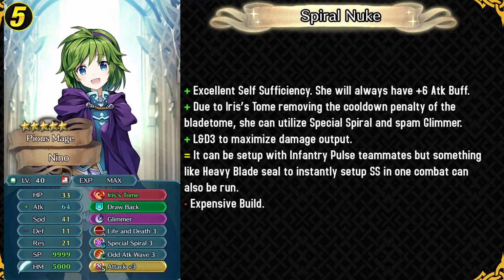Her fifth build uses Special Spiral because Glimmer is a two-turn cooldown special with this tome, so you could spam Glimmer with a fully buffed Nino, and that's extremely powerful. It's similar to the Tharja build which I went over, and you can easily set it up with Infantry Pulse or Heavy Blade Sacred Seal.